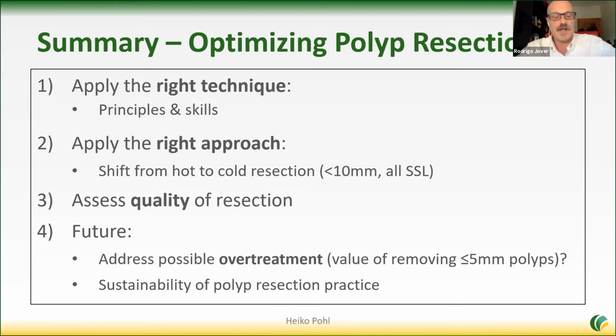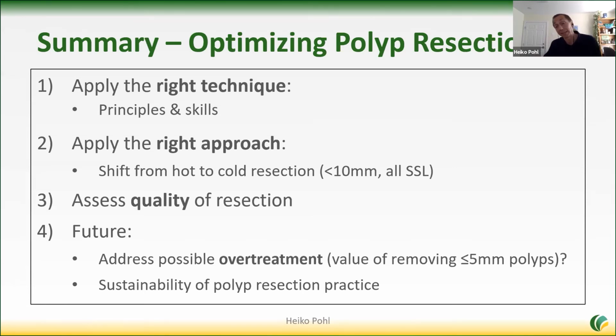I have one question. You have emphasized the role of cold resection. Maybe we have to think now about when to use hot resection instead of when to use cold resection. Do you think hot resection should be only for very large polyps or pedunculated? I think for pedunculated polyps, that should still be the choice, just because the feeding blood vessel is bigger.